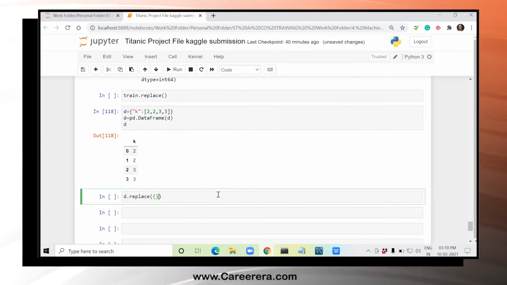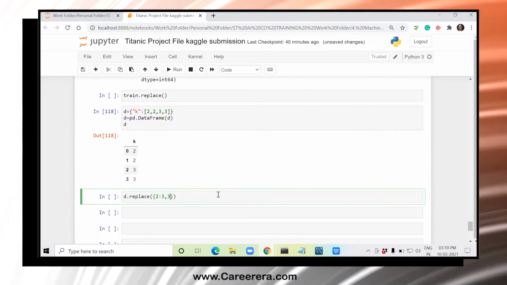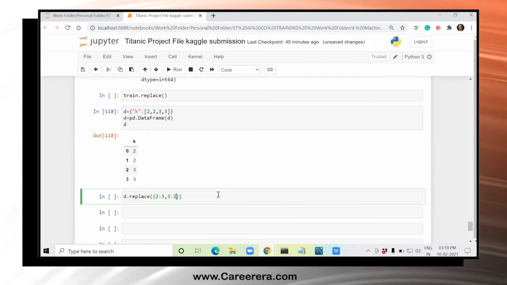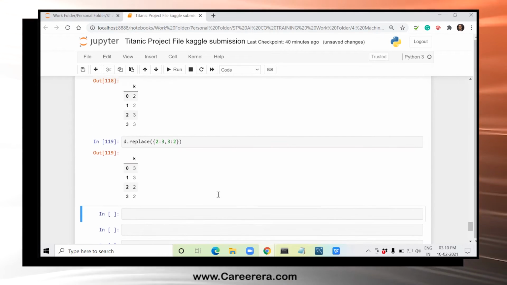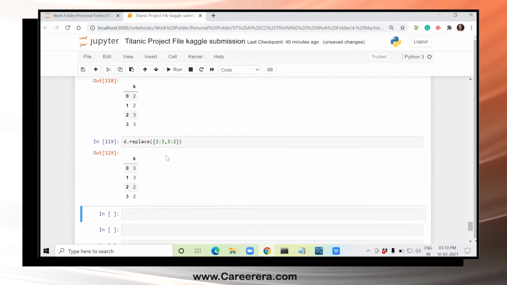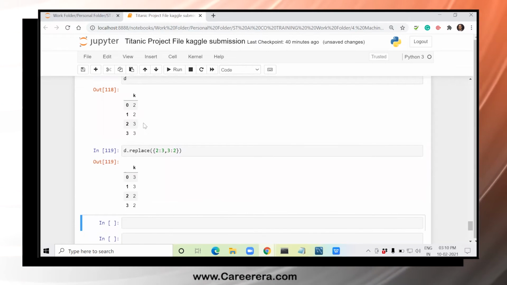So a dictionary will be there. I will simply put in the place of 2 a 4, and in the place of 3 I want to put 2. Will it work like this? And it is working perfectly. So this ensures, guys, why I'm doing this.